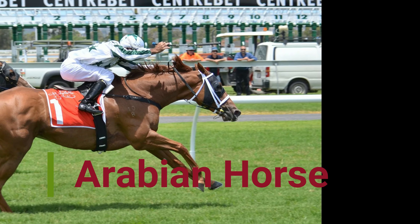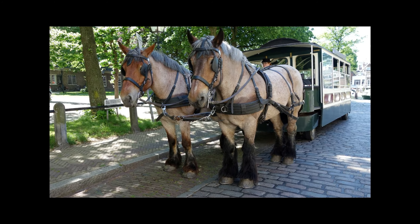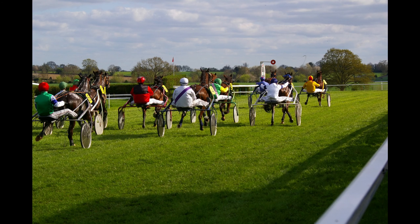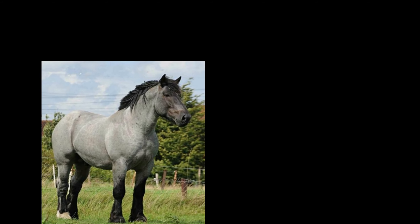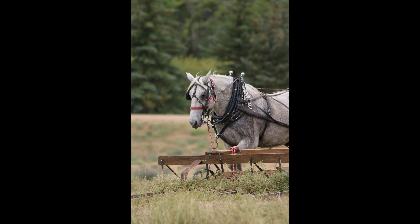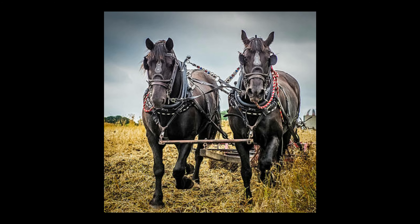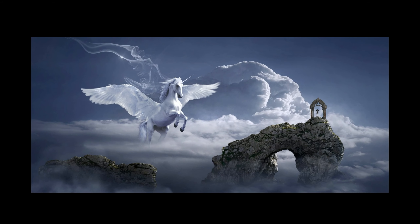Number two: Arabian. The Arabian horse is the earliest improved breed of horse, valued for its speed, stamina, beauty, intelligence, and gentleness. The breed's long history has been obscured by legend, but it had been developed in Arabia by the 7th century. The Arabian horse has a striking look — it doesn't just look powerful and sleek, it is actually very strong. The Arabian breed is a compact, relatively small horse with a small head, marked withers, and a short back.